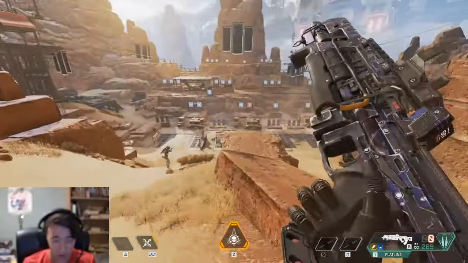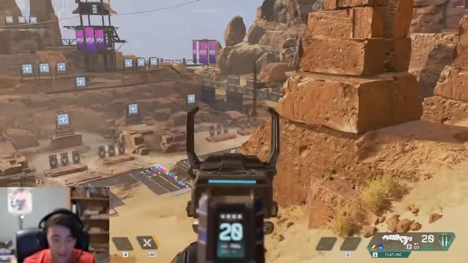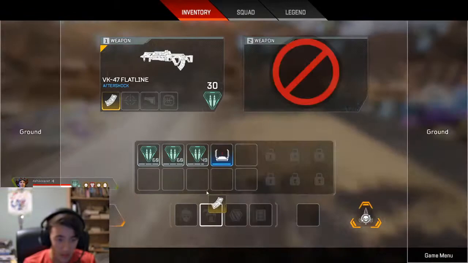Oh, dummies. Okay, yeah, I'm not that bad. I just kind of need to get better at this. Bro, I'm crap. What the hell? 97 to the head. I know, that's why I was saying we play arenas. We just spam Wingman. Let me actually pick up a Wingman real quick, because that's what I'll be using.